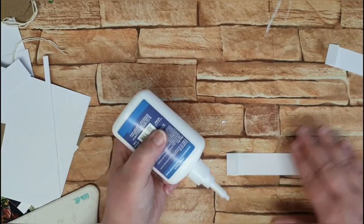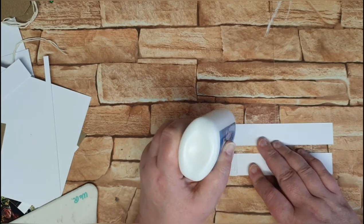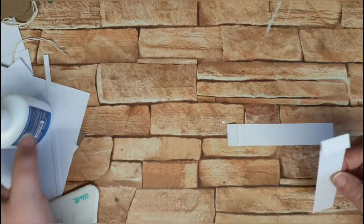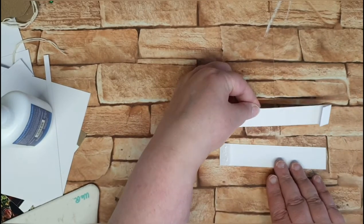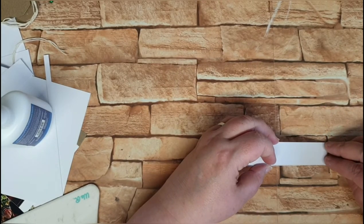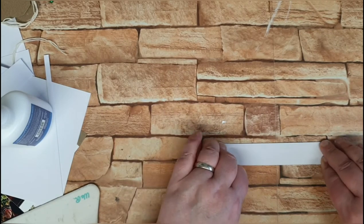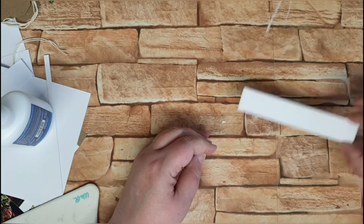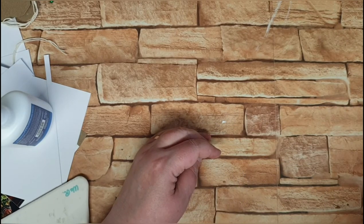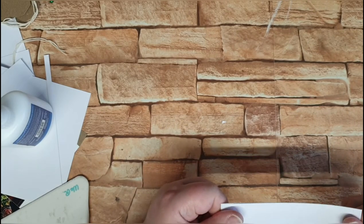The belly band is quite easy. We've got our two little flaps here. We're just going to pop a little bit of wet glue onto either side. We are going to glue, get it right, we're going to glue those onto each other. So one goes there and that should line up nicely there. And that, just check it fits, should give us our belly band cover.